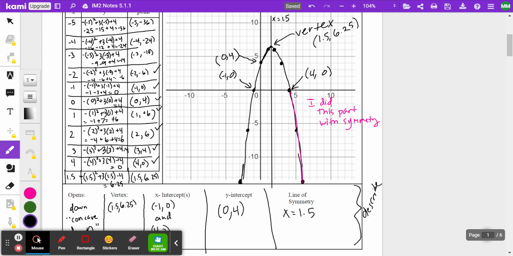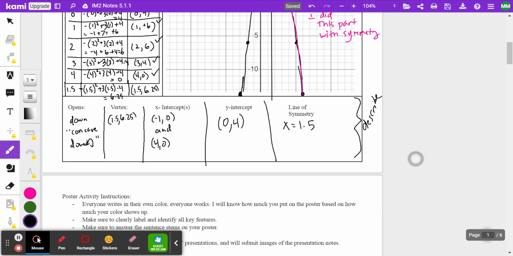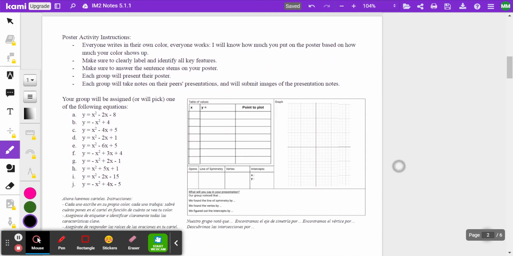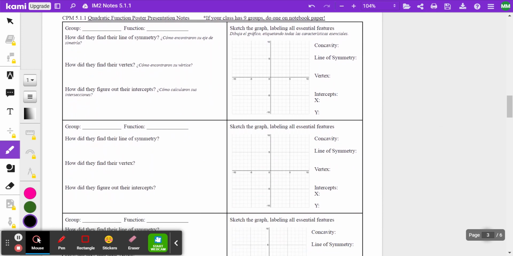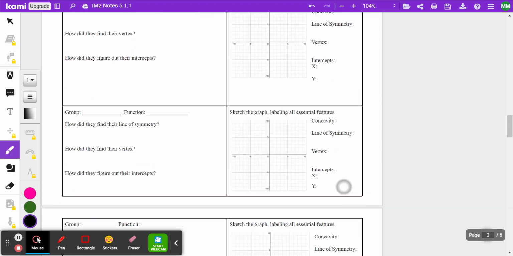So that's one example done out. And then in class, you would have taken all of these, each group gets one, and drawn the graph on a poster with your table. And then afterwards, we would have presentations where you took notes on the results of every single group's work. Since you're watching the video, I'm assuming you weren't necessarily in class, so I'll be doing those presentations right here.